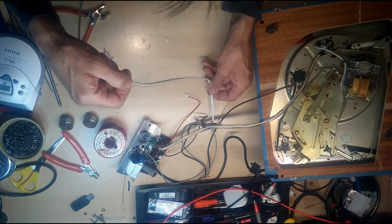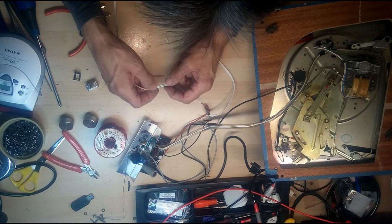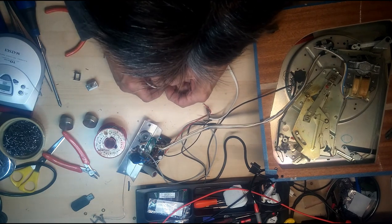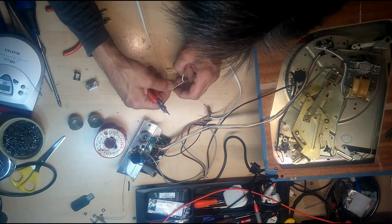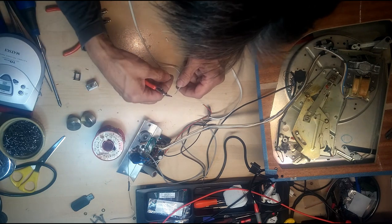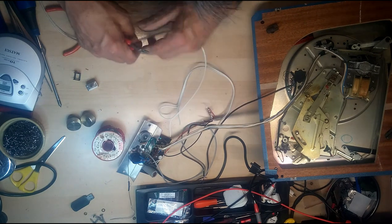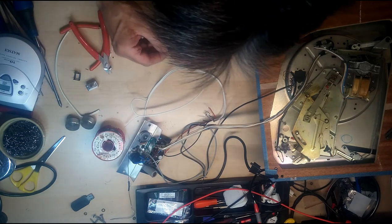So, I'm going to leave a little bit of slack because we've got plenty of room inside. And what I will do is just separate that, cut that, and that will go to our switch. And then this end can go to our power supply.